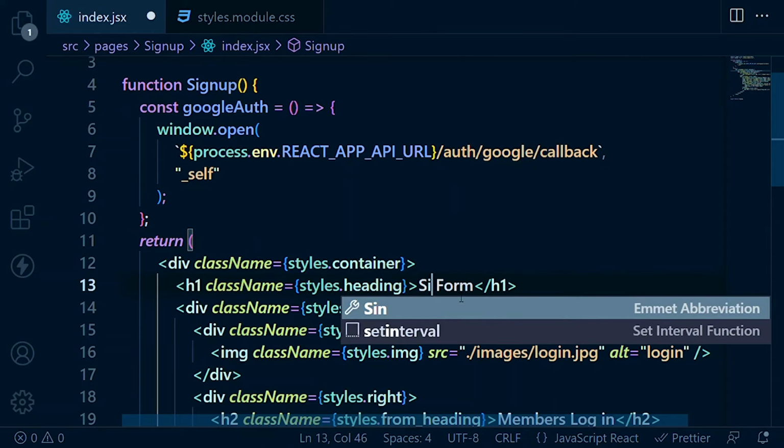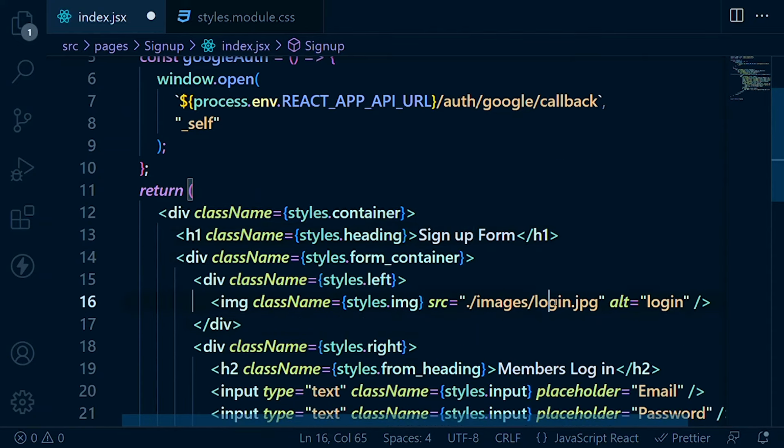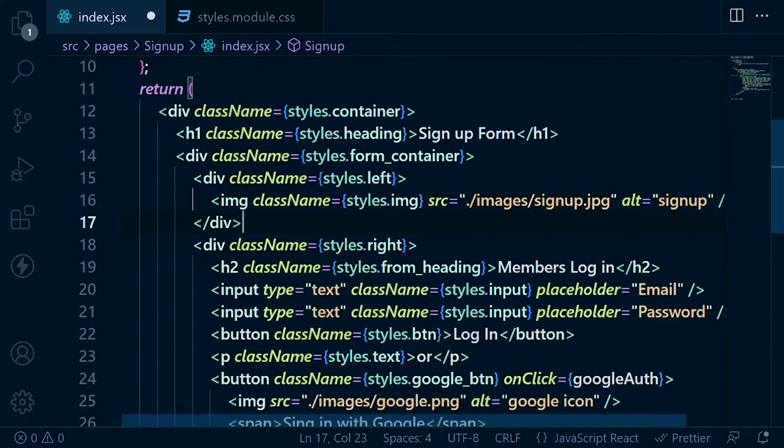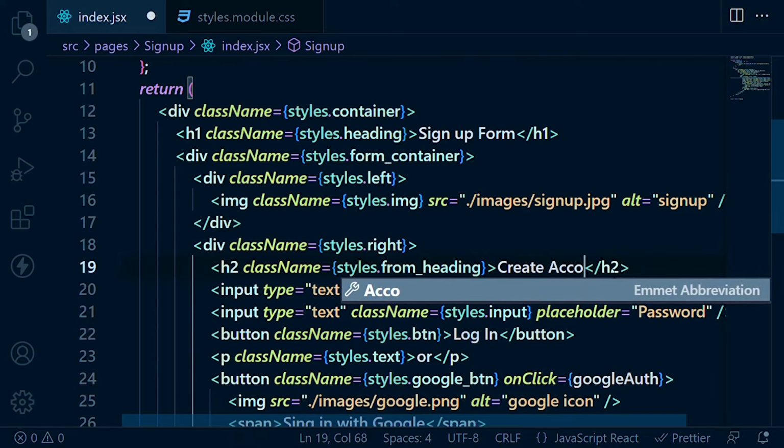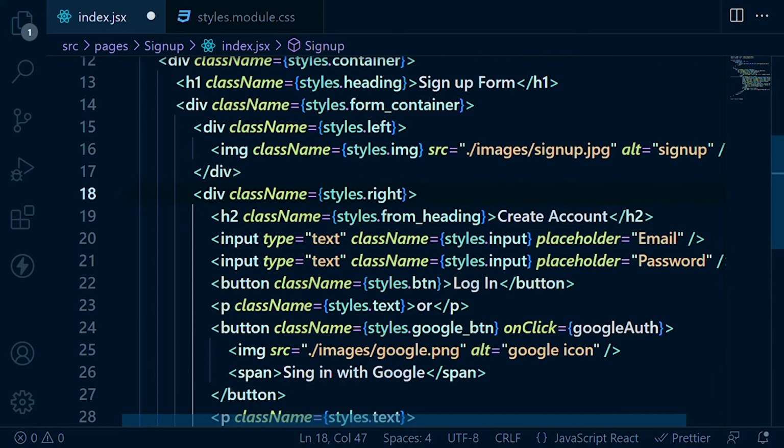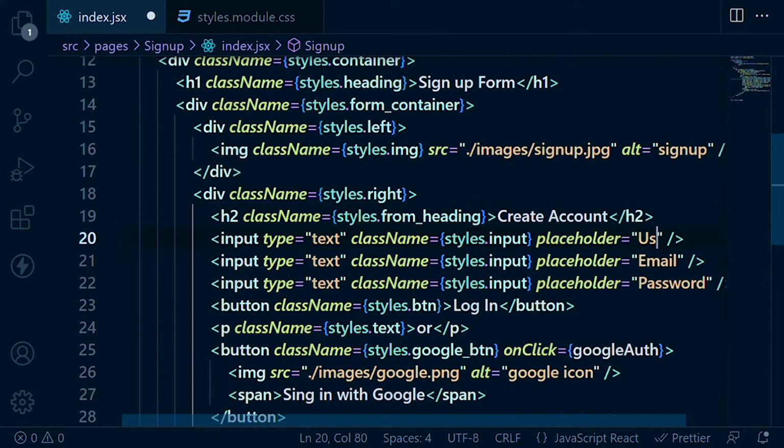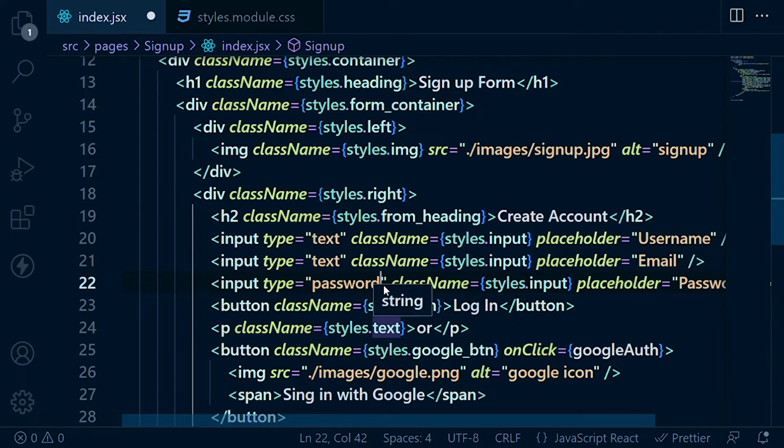Heading will be sign up form. Image will be signup.jpg and change all text to sign up. Form heading will be create account. We need extra element here for username. Change type to password for password input.